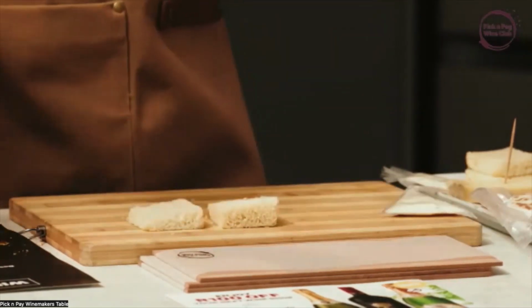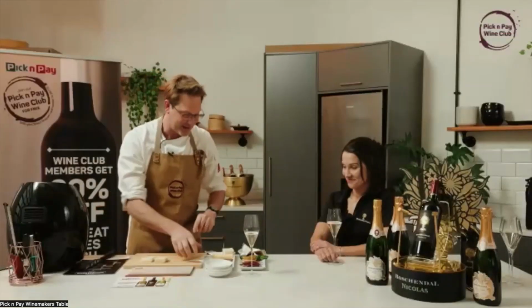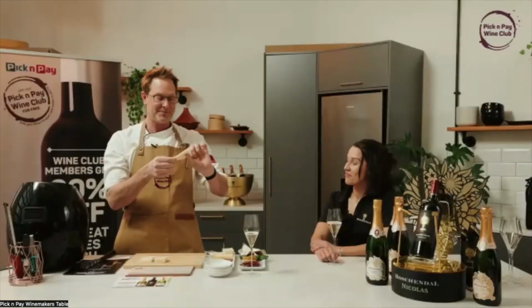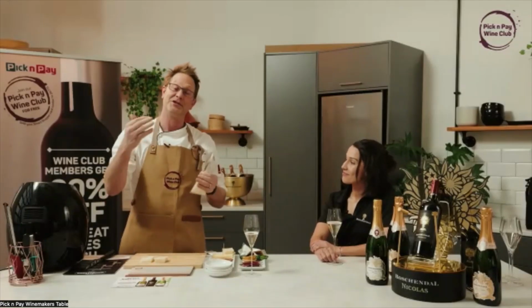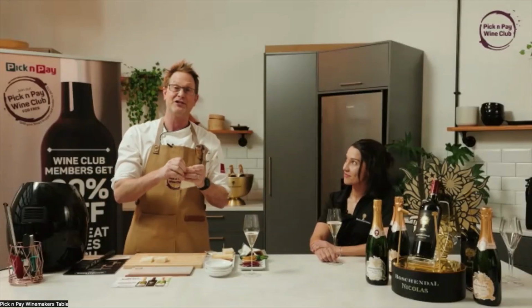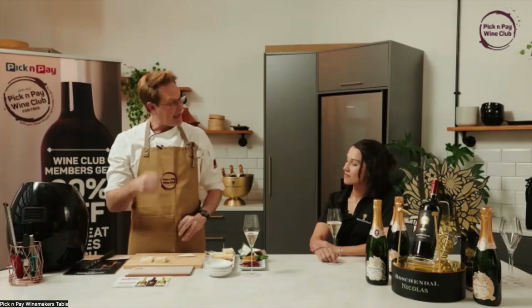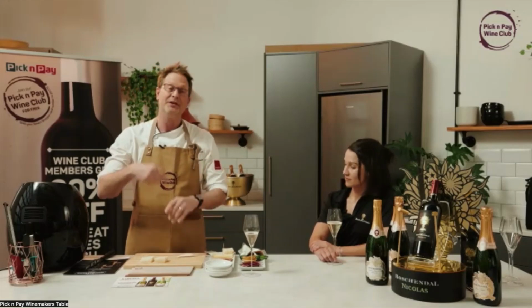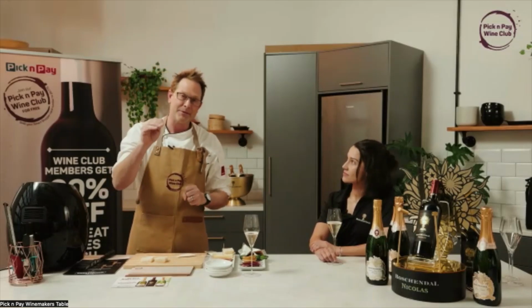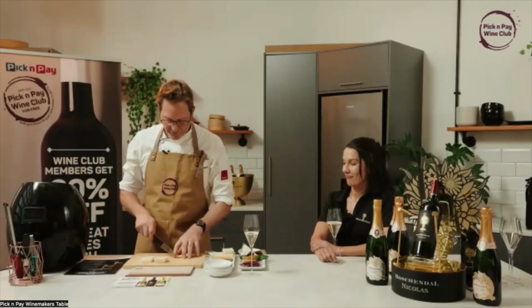So now what we're going to do, a classic French croque monsieur always has bechamel. Very, very simple bechamel. Basically, it's the base of a lot of different sauces, but it can also be used in a really good cheese sauce. What this bechamel is, it's butter and flour and milk. Very simple. You cook it up into a roux, you add a little bit more milk, and basically it's a white sauce.